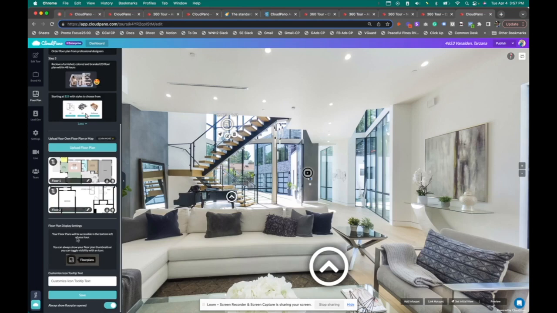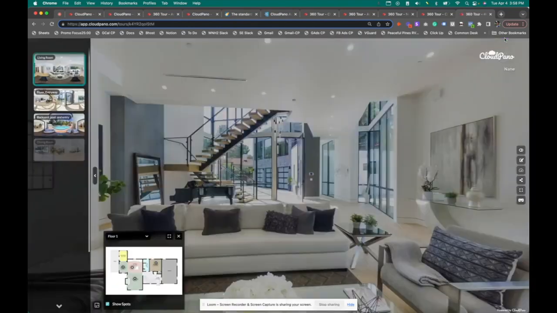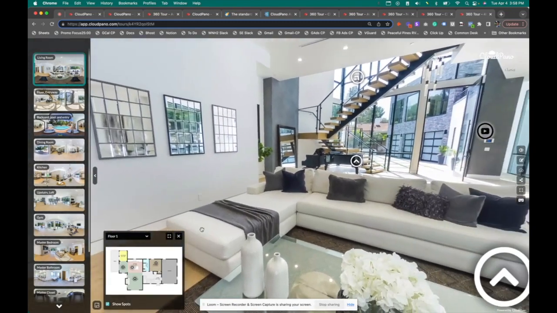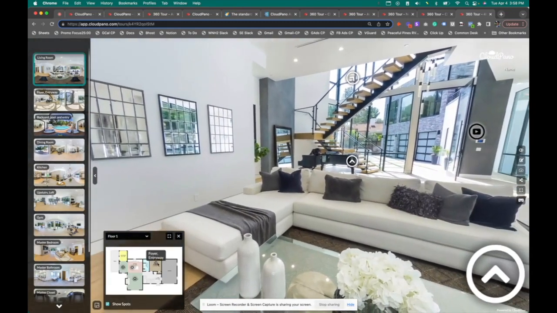Okay, just like that. And you can also change what it says. So I'm going to put site plan here just because I want to. Okay, I'm going to click publish to show you what it looks like. I'm going to come back to lead gen settings, live, and team in a second. So you noticed a moment ago I changed to cascade, so all my thumbnails are on the right now. So it looks like that. And my floor plan has shifted over and looks really nice.